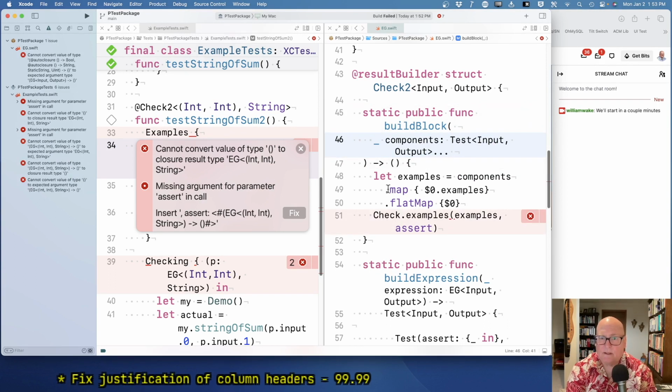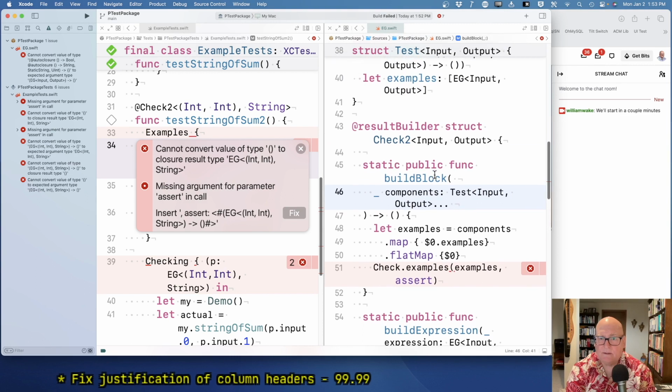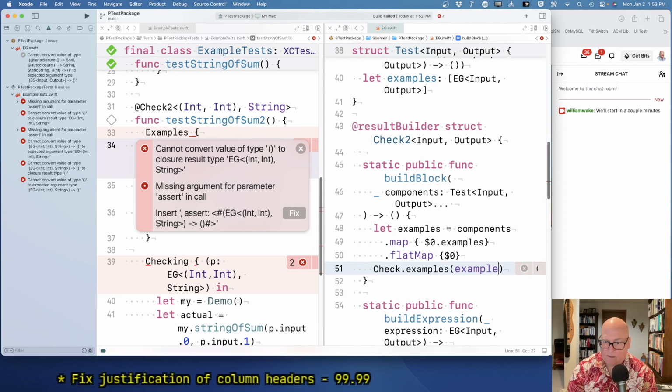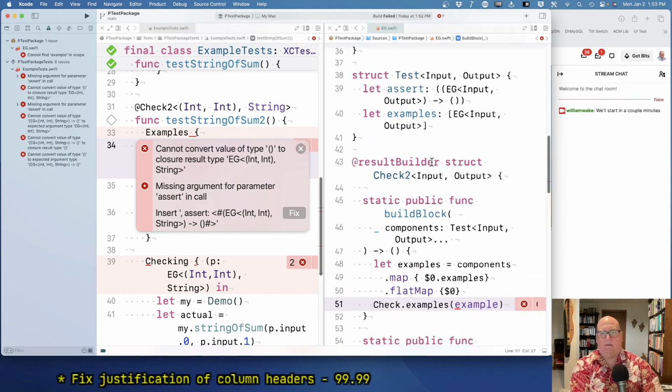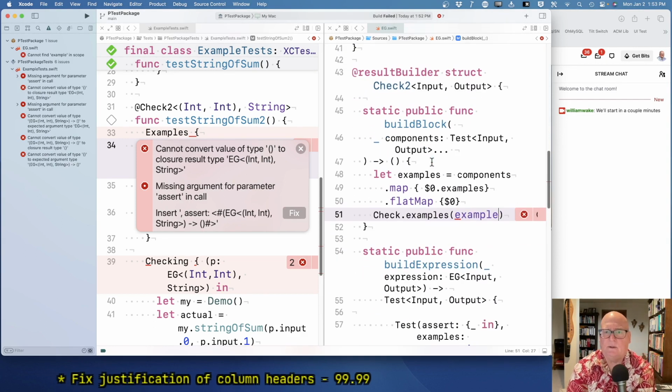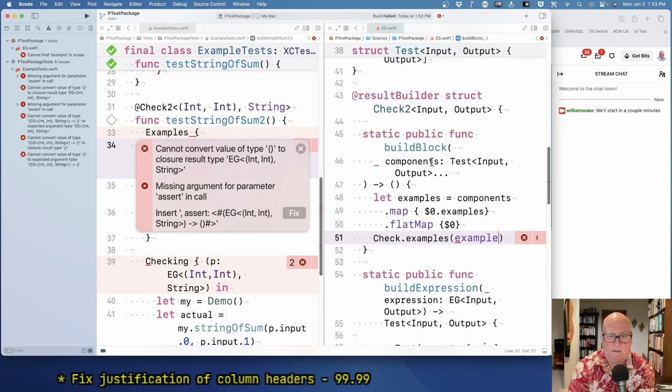Okay, check examples. Doesn't need assert anymore. Well, he's supposed to return void. Check 2. Now I want him to return an array of tests. Array of EG input, output, and his type is EG.